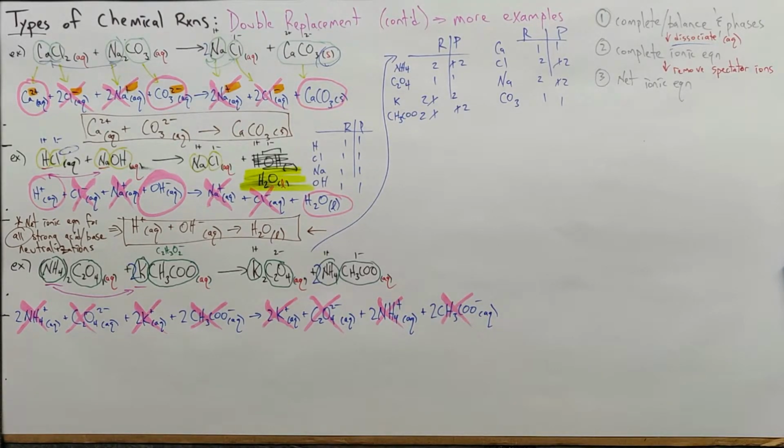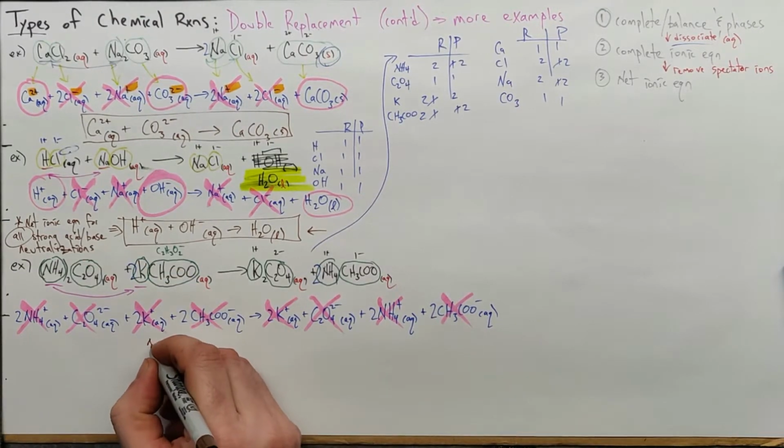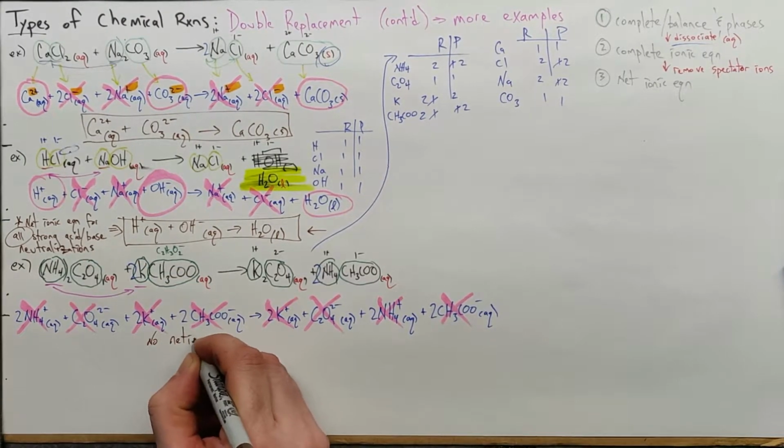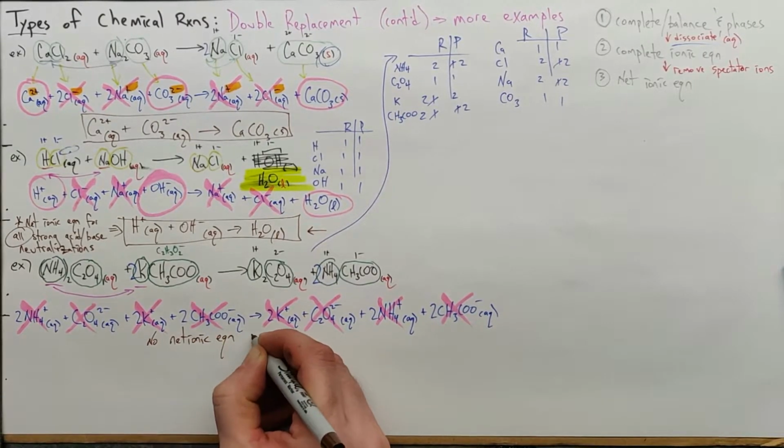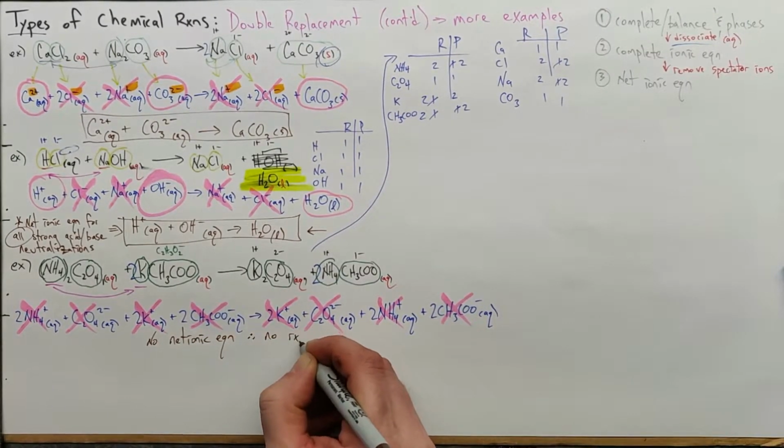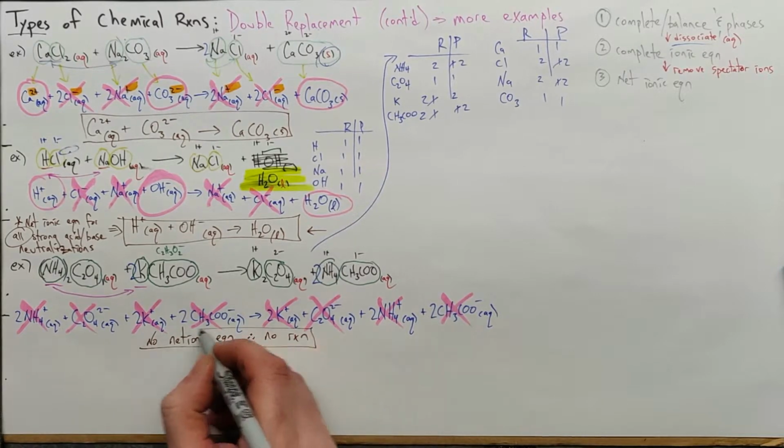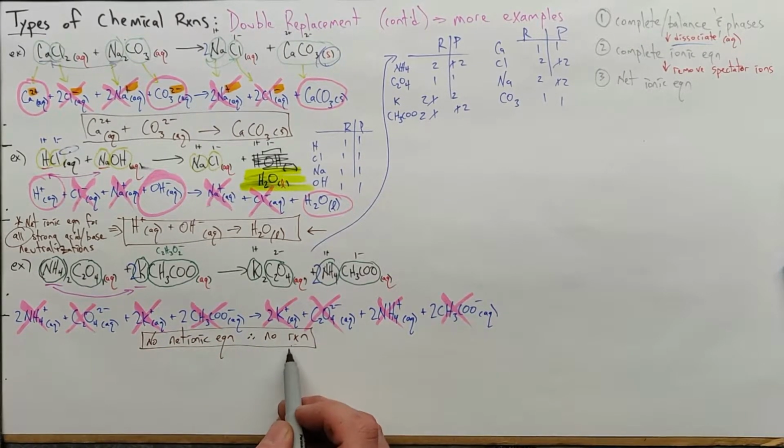So let's take note of that. Looking for brown marker. All right. So there's no net ionic equation. Therefore, there's no reaction. Okay. So you do need an explanation. If you were to put no reaction, that could be true, right? But now you're giving an explanation. There's no reaction because there's no net ionic equation.